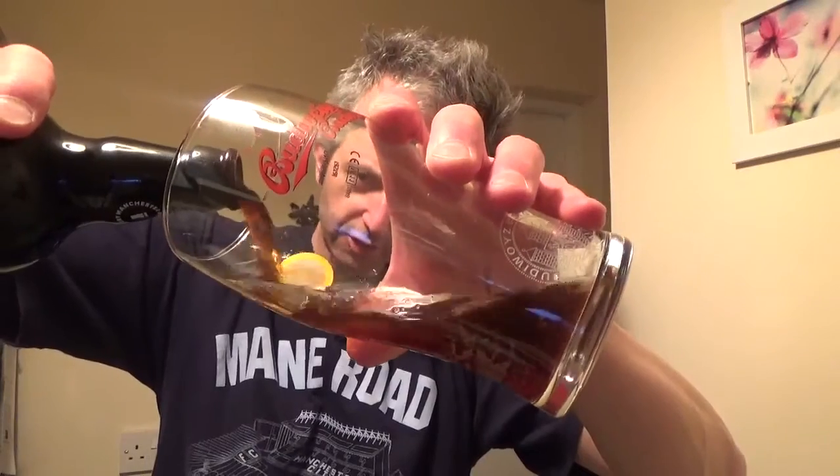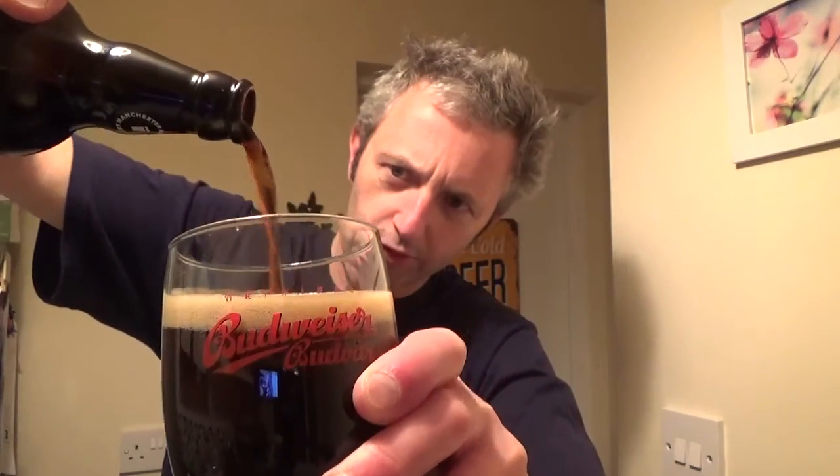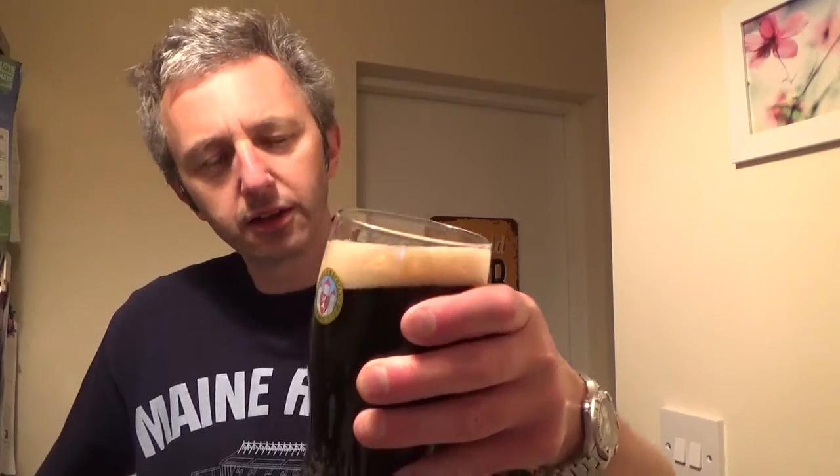Get a pour out of there. Dark straight away, not massive carbonation. Not as dark as a stout to me — looks more like a brown ale slash red ale. A finger and a half of head, mostly tight, more khaki than white. On the sniff: coffee straight away, a little bit of chocolate, not overly. Not much licorice as it says. Faint smaller hops — no idea what they are, I'd imagine something like Fuggles or East Kent Goldings, an English hop.